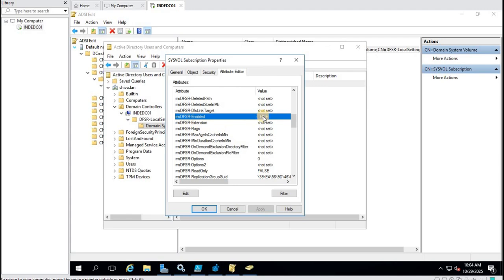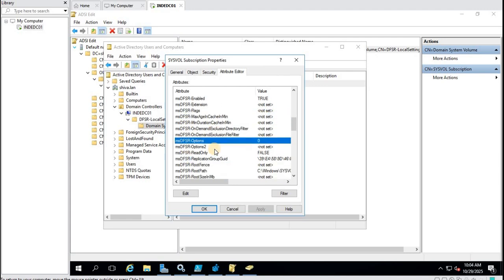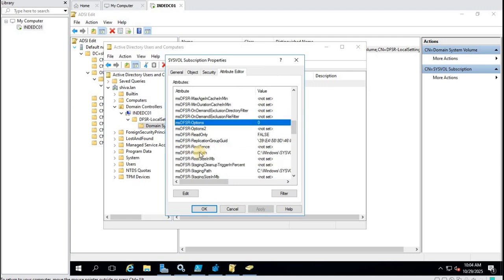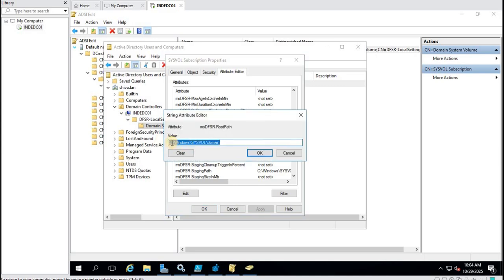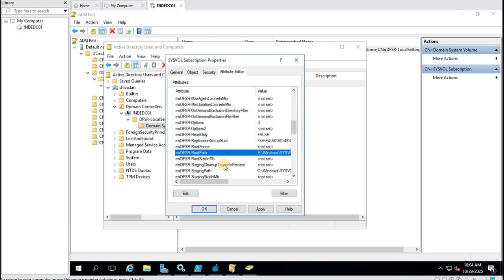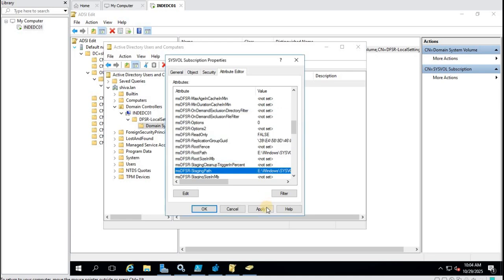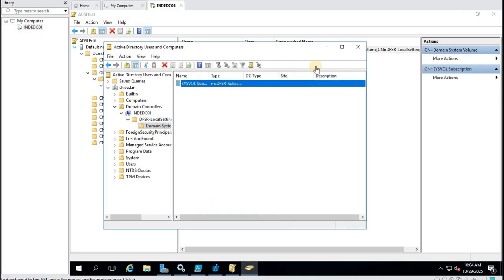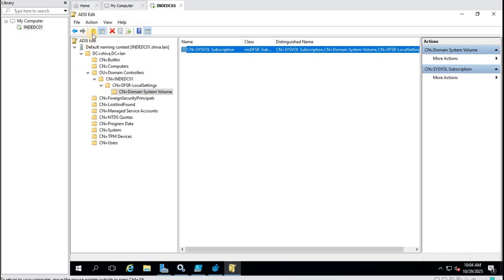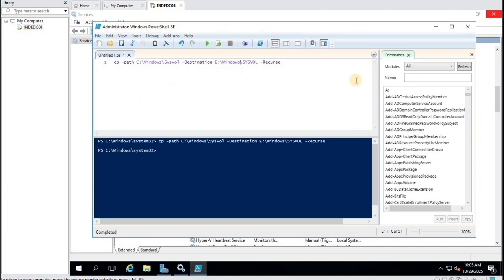This will remain unchanged, and this will also remain unchanged. Here you just need to replace C with E, and this one as well. Either you can use ADSI Edit or Active Directory, depending on what you want to do.